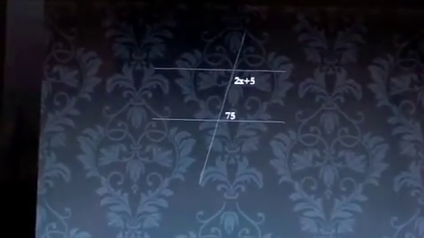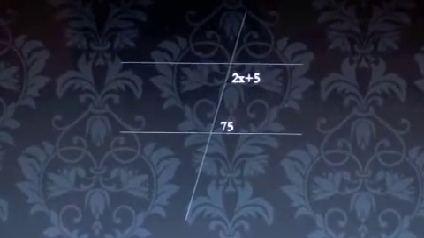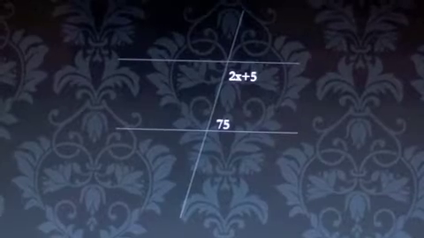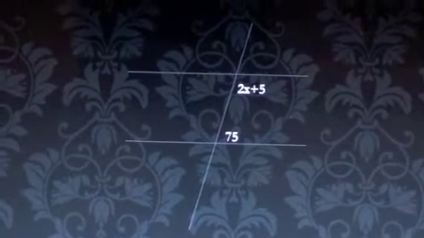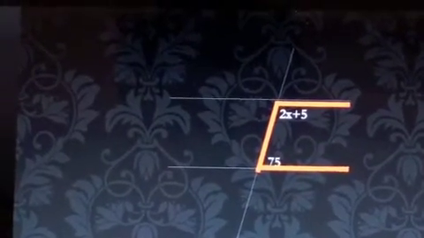Now we're going to go over some algebra problems you might encounter in this section. You're given a set of parallel lines and a transversal, and these measurements. Based on what we know, we can decide if they form a C, an F, a Z, or if they're just alternate exterior angles. We can tell that in this situation, they make a C. This means that they are consecutive interior angles.